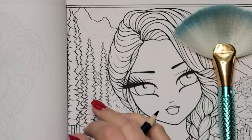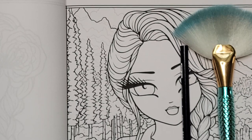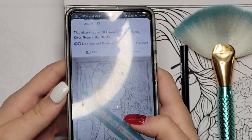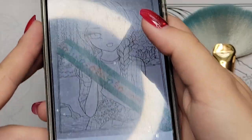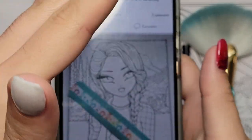I'm also just going to pull up someone else's colored version picture of this because I don't really know what is what. There's definitely a lot of detail in this page, so I want to make sure that it's okay. Okay, so just browsing through the... I like to browse through the images to kind of get ideas. I know my ring light is going to be a pain here. I'll see if I can kind of block it a bit.